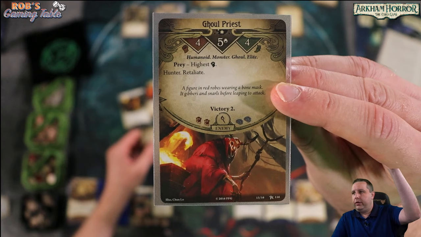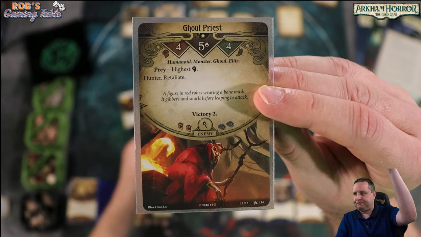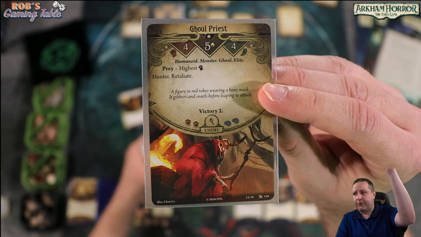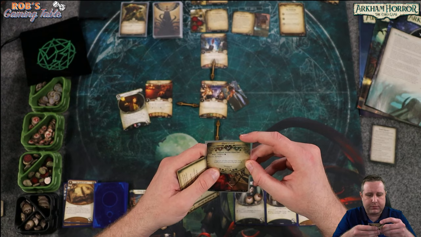So this guy's a monster. As you can see, he's a humanoid. Humanoid, monster, ghoul, elite. His prey is going after the highest strength, but it's solo, so it's me no matter what. He's a hunter. He retaliates, which means if you try to fight him and you miss, he will hit you back for 2 damage and 2 horror each time. He's victory point 2 if we can defeat him. A figure in red robes wearing a bone mask, it gibbers and snarls before leaping to attack. So he is 4 to fight this guy.